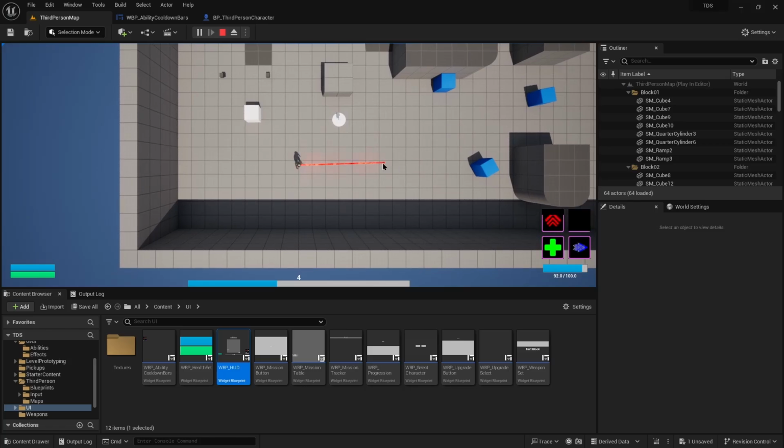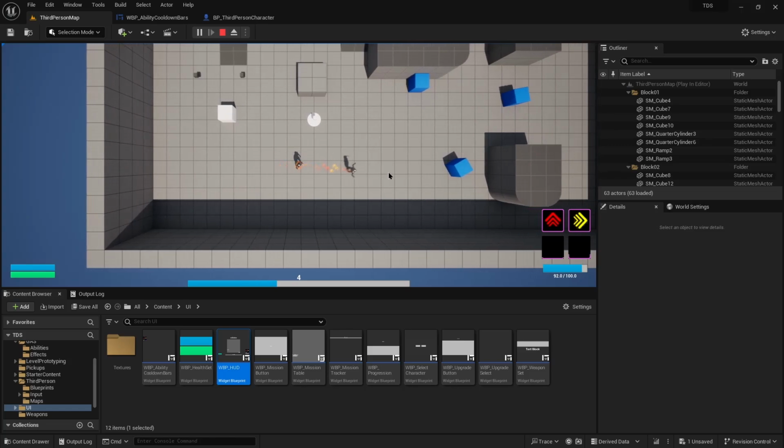Now, when you use an ability like this, you can see it's a hold ability. The timer started immediately after I started using it, as opposed to starting when you end. That's fine if that's your design. If you don't want that, then as I was saying in the previous video, in laser beam and similar, like frost breath, you might want to, in the release portion, manually add the gameplay effect cooldown for that ability. And then in the gameplay ability, you have to check the ability blocked tags instead.